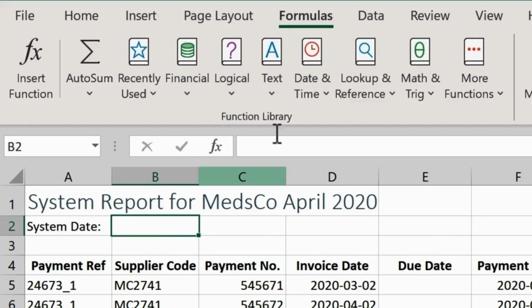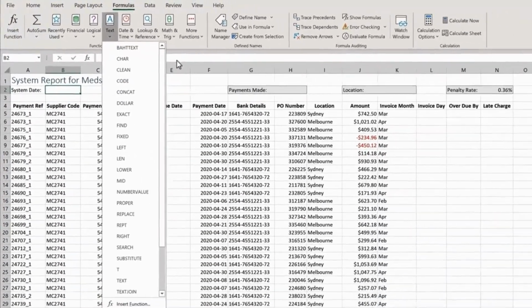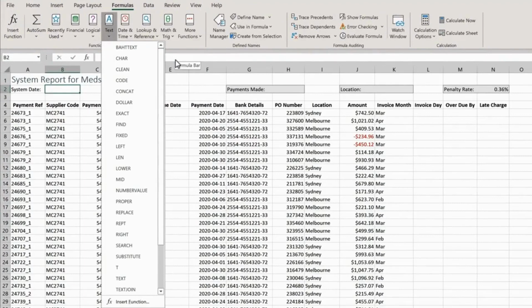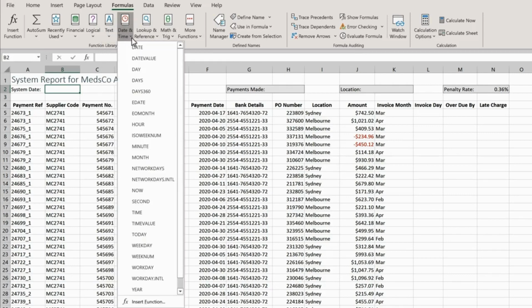If we have a look at the text functions, for example, you can see all the text functions we worked with last week, as well as a few additional ones you might want to investigate. This week, we're looking at date functions. I'm going to come to date and time, and again, you'll see quite a rich selection available for us.